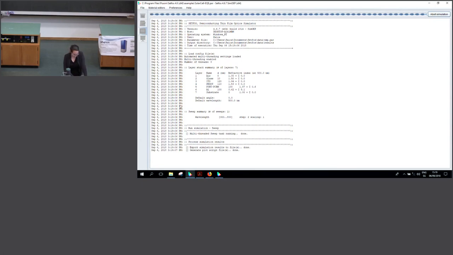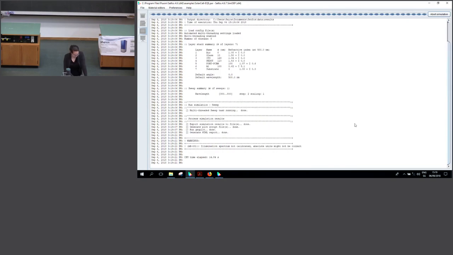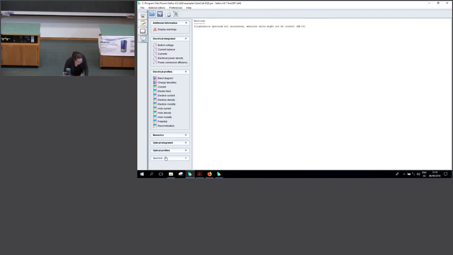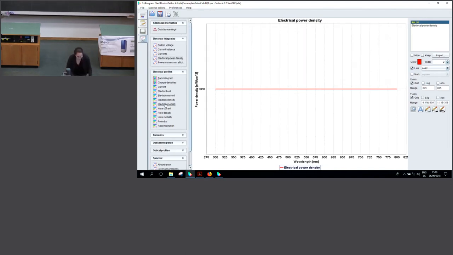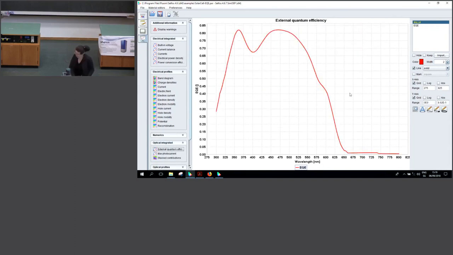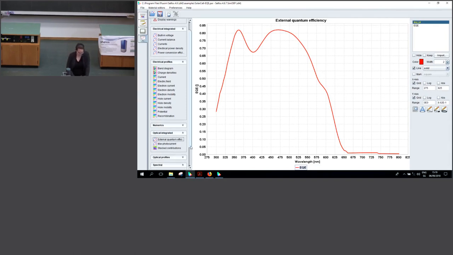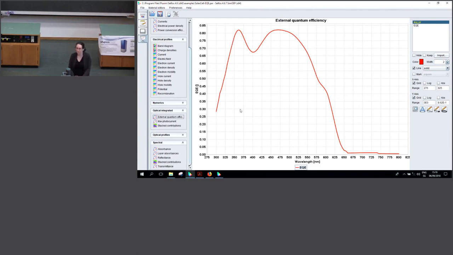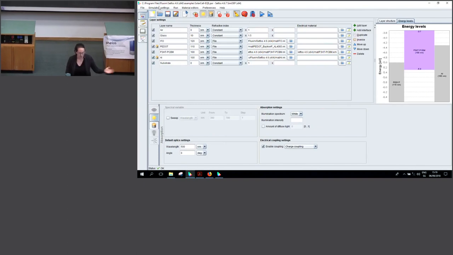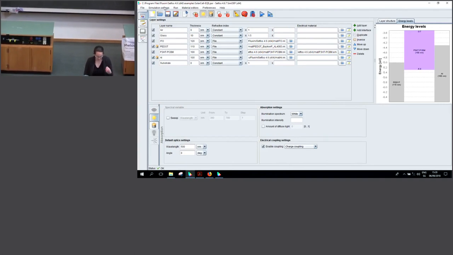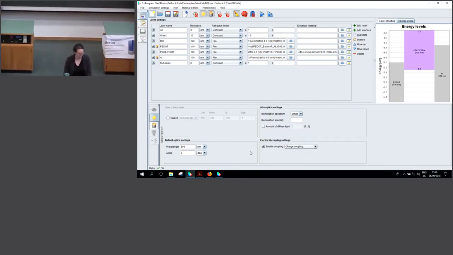It's again a normal solar cell, P3HT:PCBM type. And then the EQE would be optical integrated. So here is the EQE that you could directly compare with measurements. Okay. And of course, if you have this electrical module, you can also do other sweeps. You could sweep mobilities, you can sweep charge to electron, photon to exciton couplings, and a lot of other things. Here is the magic button where you need to couple the photons to charges or to excitons.